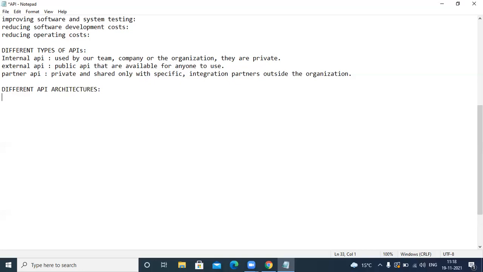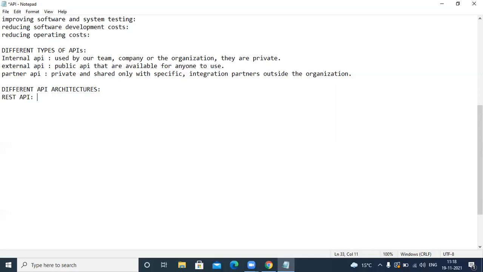The first and very popular architecture is REST API. REST is an acronym for representational state transfer.